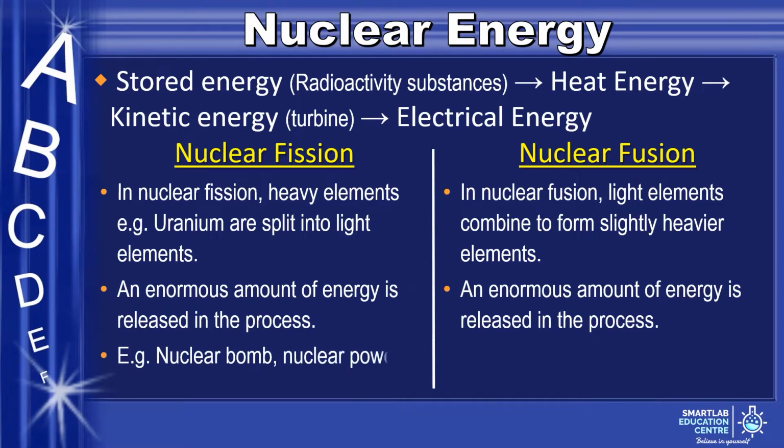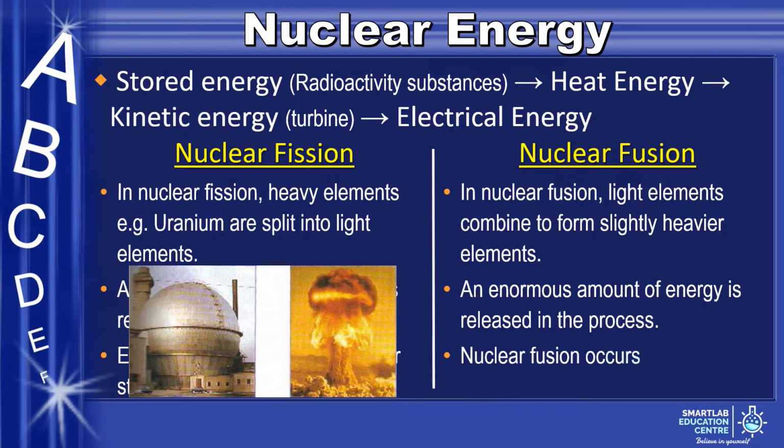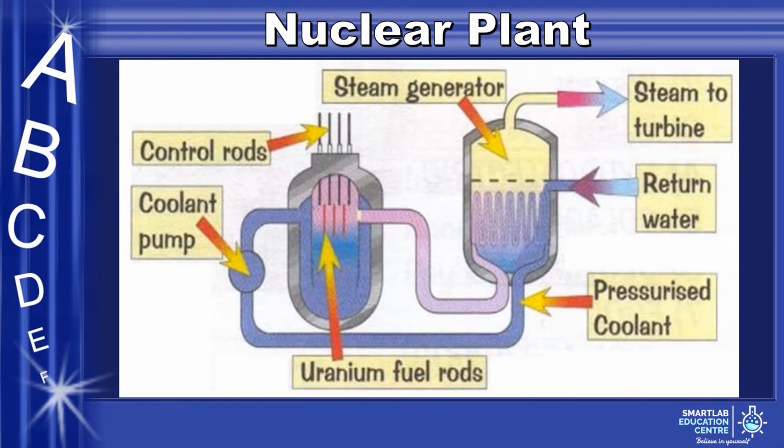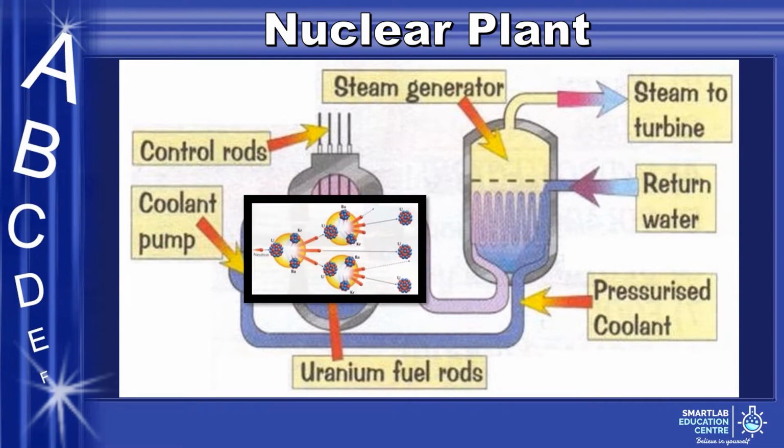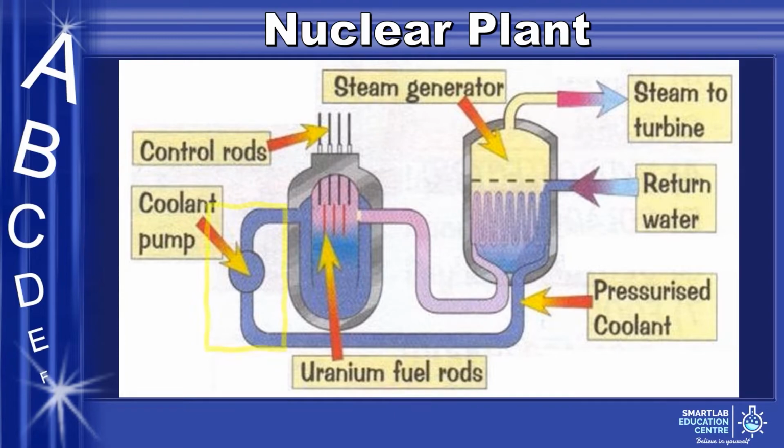Examples of nuclear fission are the nuclear bomb and the nuclear power station. Nuclear fusion occurs in the sun and stars. A nuclear power plant is a thermal power station in which the heat source is a nuclear reactor. The nuclear reactor is the heart of the station. In its central part, the reactor's core produces heat due to nuclear fission. With this heat, a coolant is heated as it is pumped through the reactor and thereby removes the energy from the reactor. The heat from nuclear fission is used to raise steam, which runs through turbines, which in turn power the electrical generators.